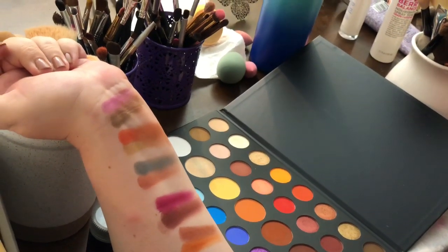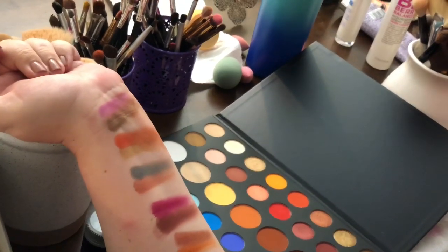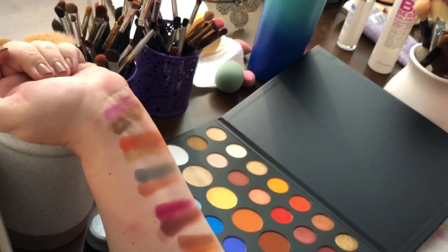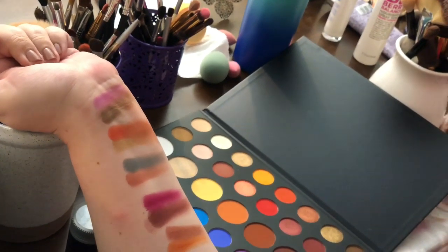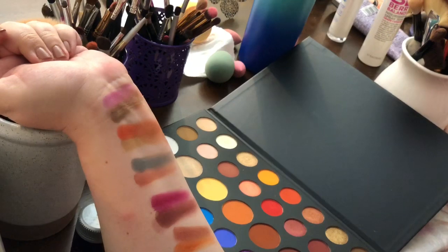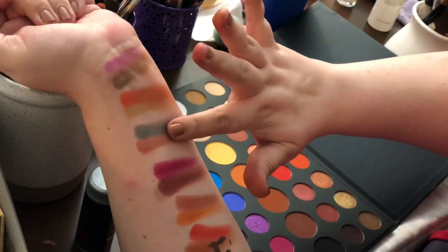For the next one, we had Mary and Cape Cod, which is the pink nude and the blue. These are a little harder. Usually what I like to do with these is just darken one of the colors. So in this situation, since you are using blue, I would probably go in with a color like Boutique and just darken that.